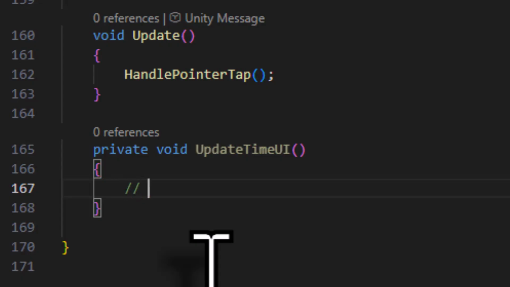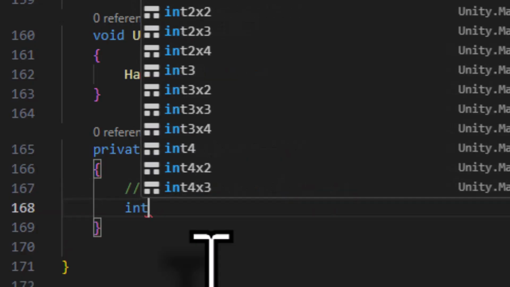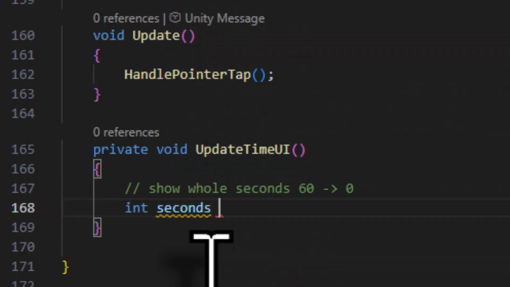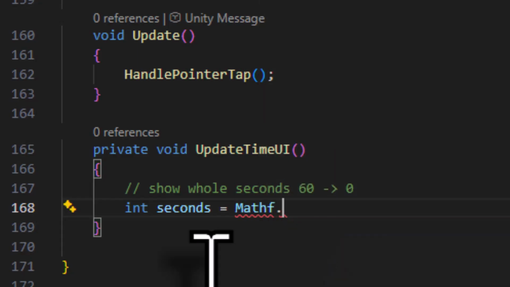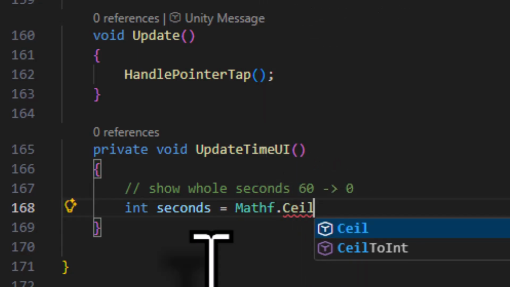So I will add a comment here, show whole second 60 to 0, and for this I will declare a new variable and I will call it seconds, and this will be equal to, and I am going to call the math function Mathf, and in that I will call this CeilToInt.